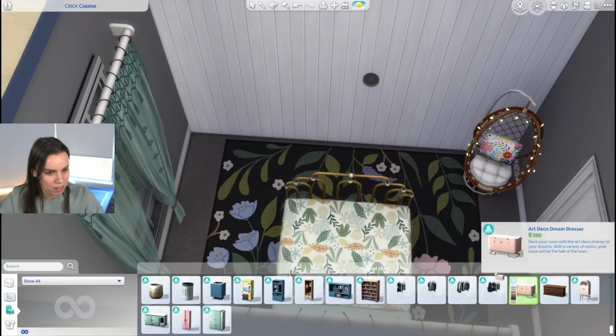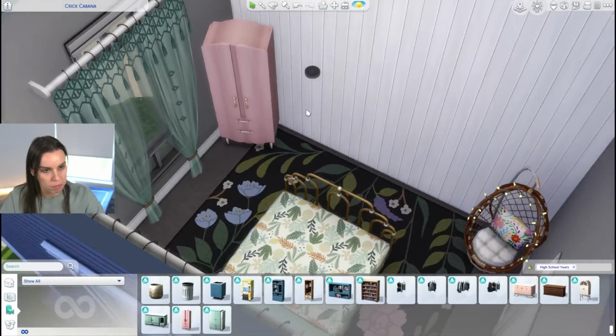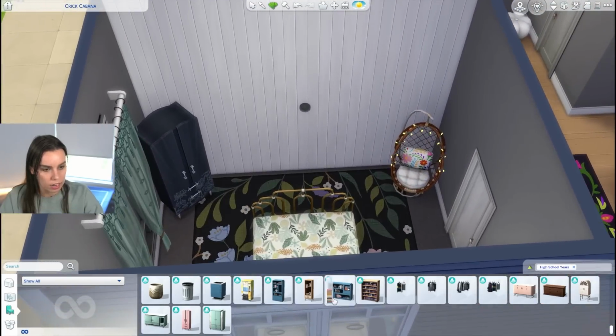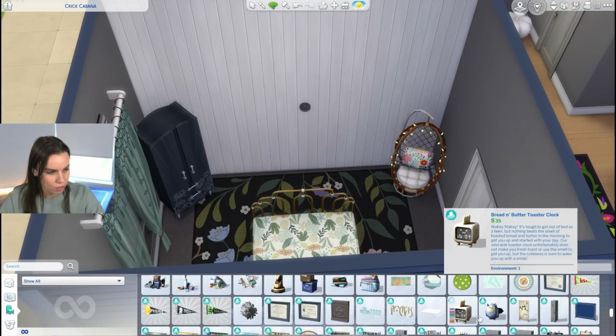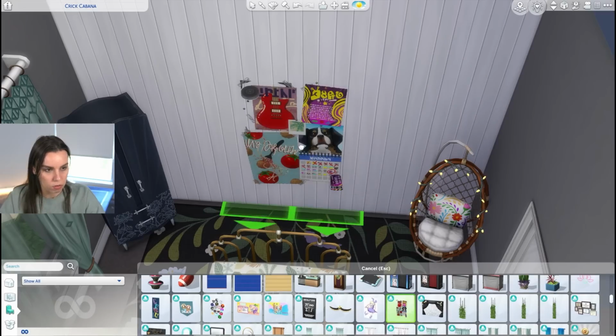So, will this even, I don't know if a sim can actually, I think they can just walk around it, but maybe this would be better. It's quite pretty, that one, I like that. All right, is there anything we can put on the walls over on this side that isn't a bubble tea sign? We have many posters.